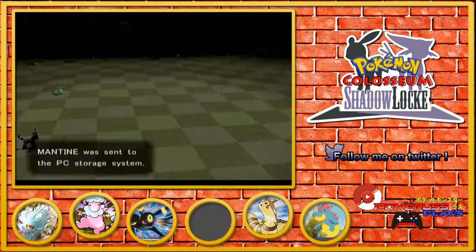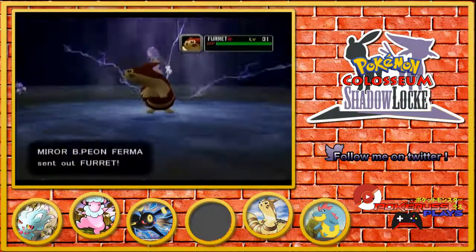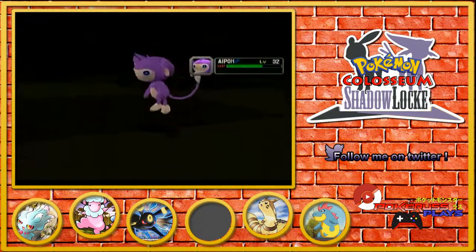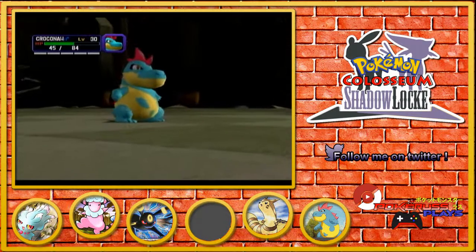Okay, so we caught Mantine. That was frightening. Okay, so at least that Mantine's done. She has a Furret after this. So the battle's not over yet. Here's the Astonish. Does a decent amount to Croconaw, but Croconaw can take that.